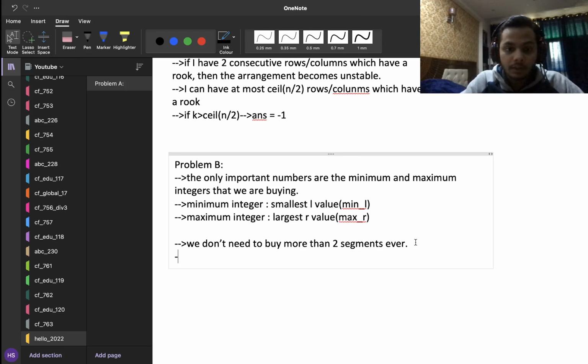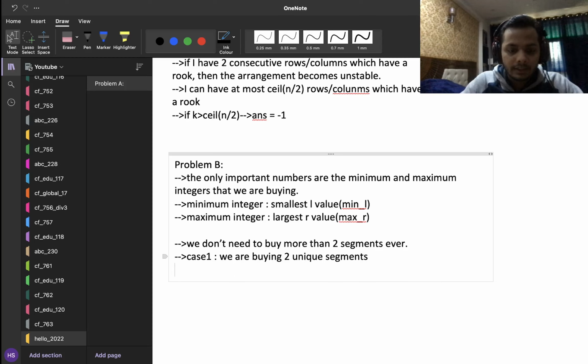Okay, so basically there are just two cases. Case 1, we are buying two separate segments. So we are buying two unique segments.